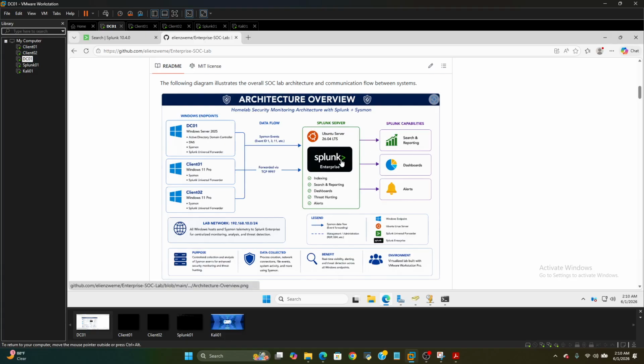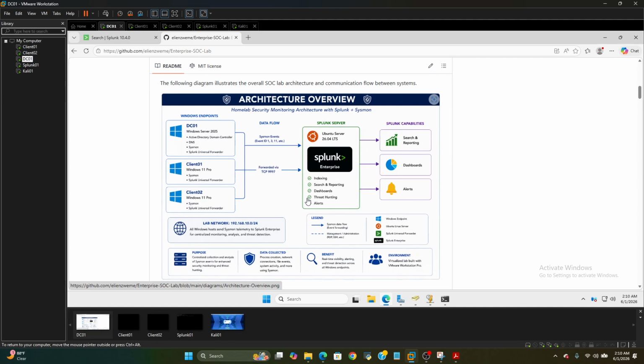So we do have Sysmon, which generates endpoint telemetry, and then Splunk Universal Forwarders, which send events to Splunk for centralized monitoring and analysis.